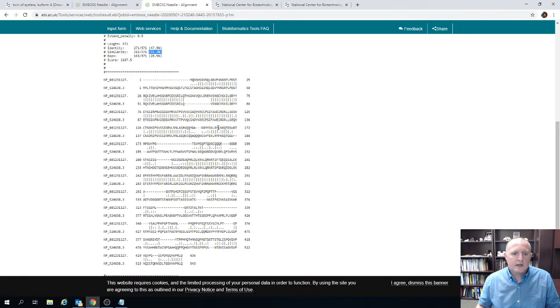Now, if we look at the actual alignment itself, we'll notice that there's actually quite a lot of gaps. Like these parts here, there are insertions or deletions in these different sequences. And for example, the fly one has a pretty long stretch of almost 25 amino acids at the beginning. It has a gap around amino acid position 60. But there are basically stretches still where there are areas of really high conservation.